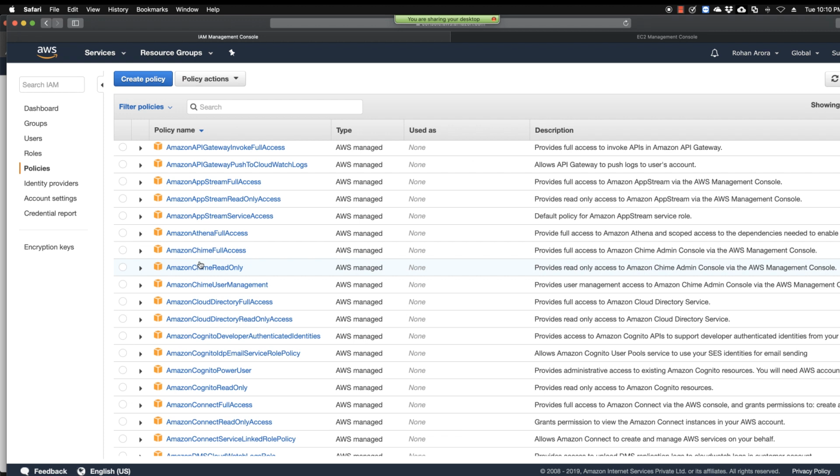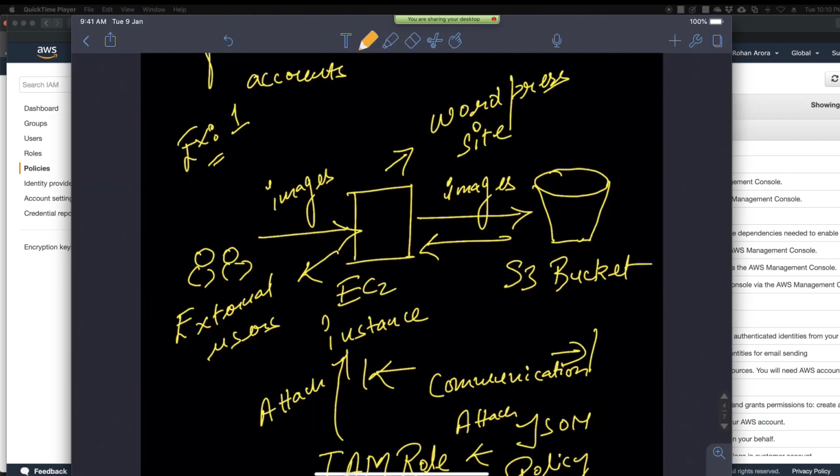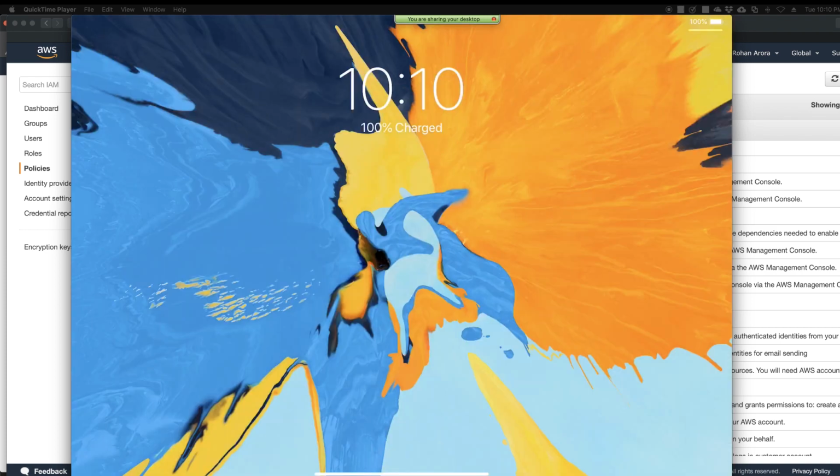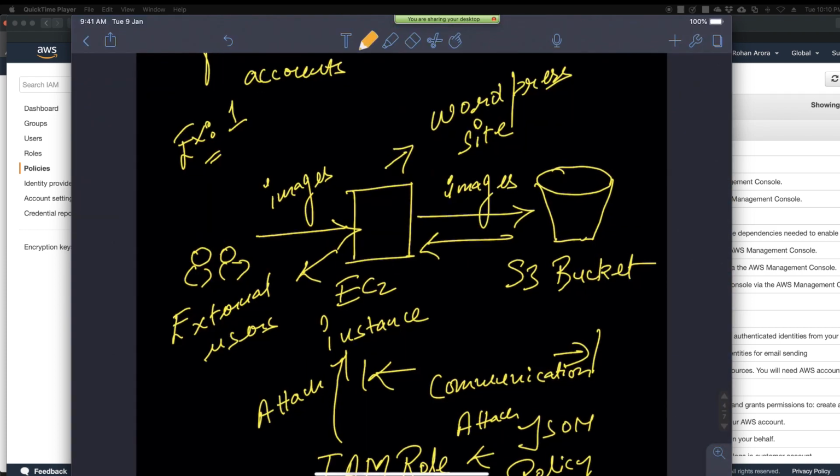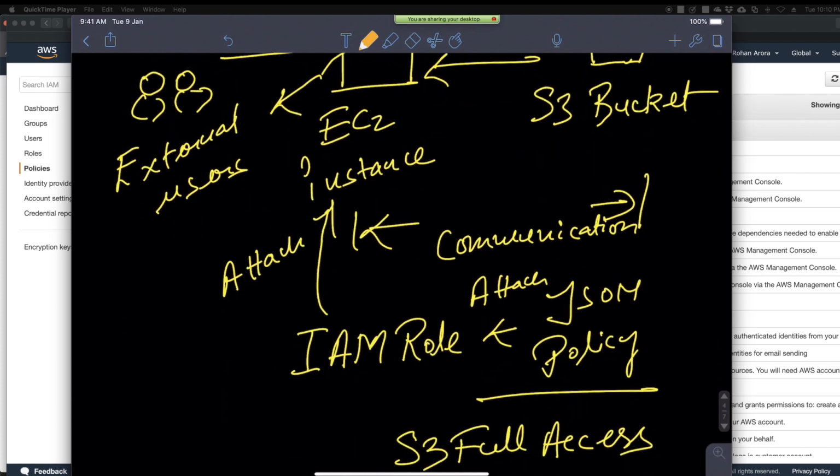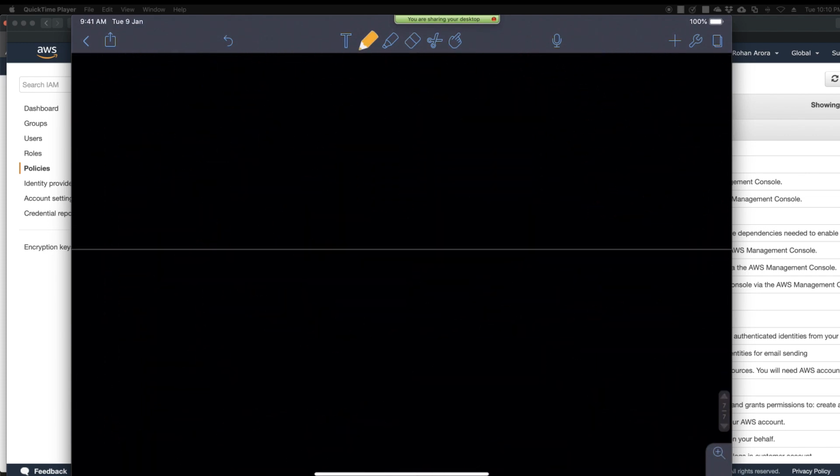For example, let's take one simple example, and I'll also show you the practical version of this example. So the next thing we'll discuss is custom policies. Now, what is a policy, by the way?